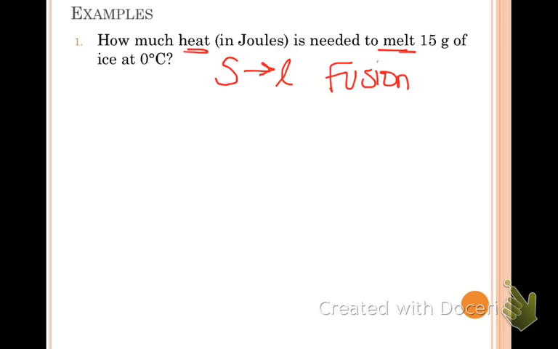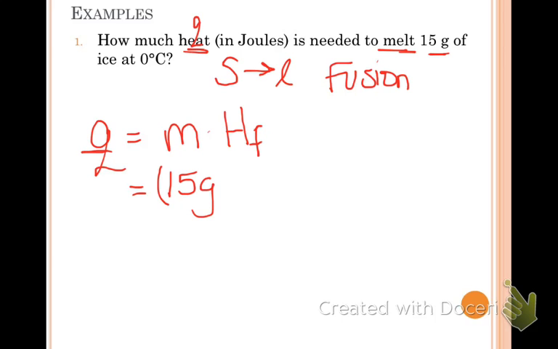It wants to know how much heat is needed. We'll go over to table T. For heat of fusion, Q equals M times Hf. They're asking us for heat, so they're asking us for Q in joules. First, the M is 15 grams. Now we have to figure out from table B which Hf to use. This problem told us specifically that they wanted joules. So we're going to use the heat of fusion that's written in joules, 334 joules per gram.